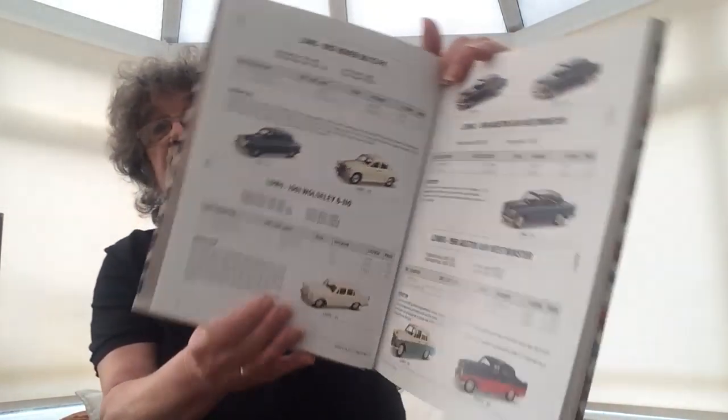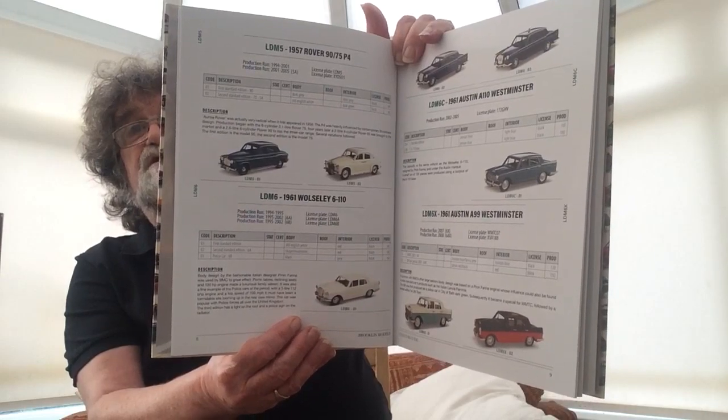The book starts off with a very comprehensive illustrated listing of all Lansdowne models produced from their commencement, which I believe was in 1993. And as I open up the book, this is the format which the book goes throughout. And there are illustrations of every model produced in its various forms, including all the colour variations. Included in the listing is the production runs of the model and, where possible, the number of models produced, plus a brief description of the real live 1:1 scale model.